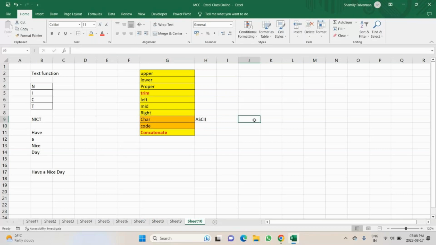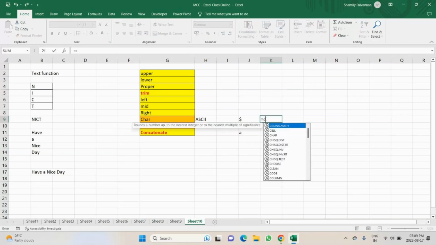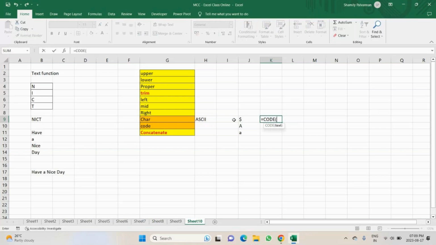For example, I'll give a dollar sign here, and here 41, okay, this is a number. I'll change here to some letters: capital A, then small a. Uppercase, lowercase. Now see here, equals, I'll give code, open a bracket, I'll select this dollar sign, close the bracket, enter. So like this, each and every character has its unique code as per the American Standard Code, according to which the keyboard is designed.